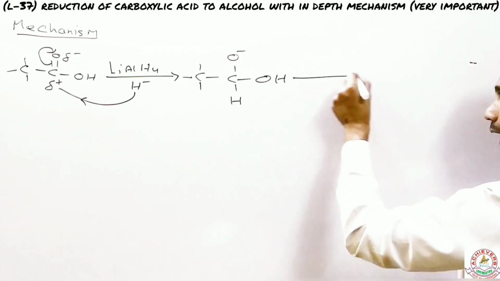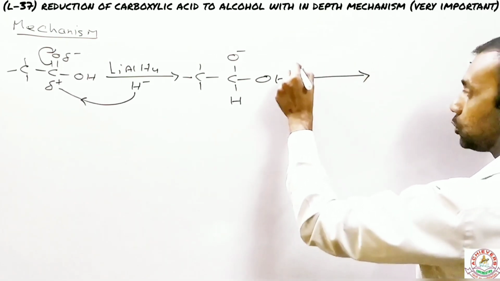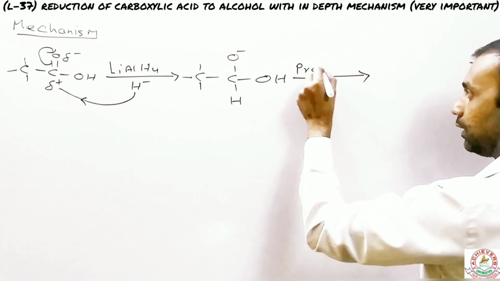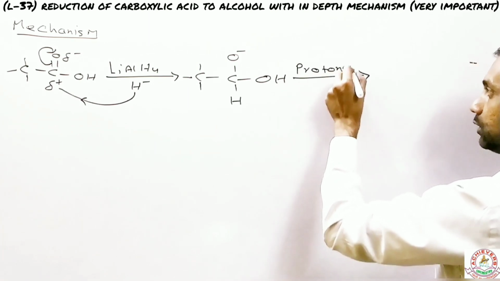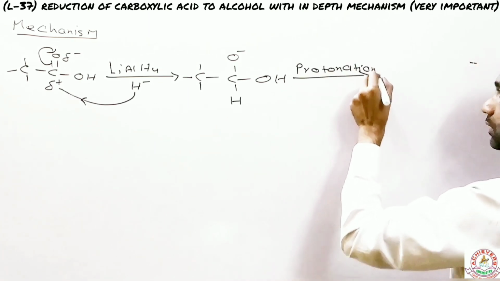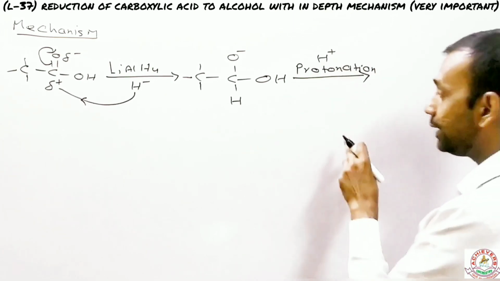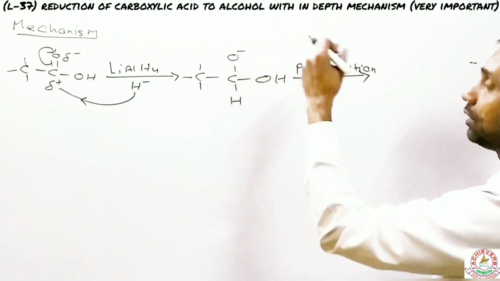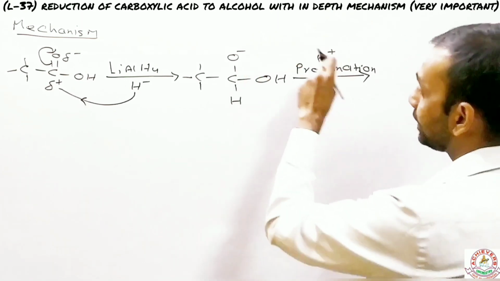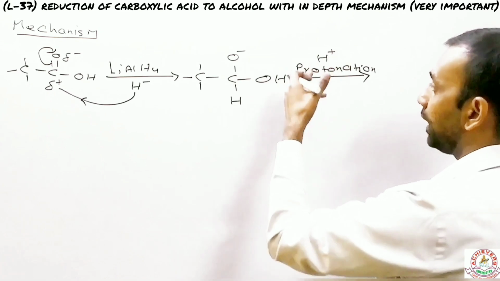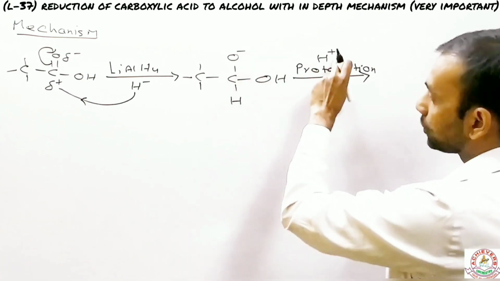In the next step, what happened? This happens to be a protonation. Let me write this. In the next step, protonation takes place. So what does protonation mean? Protonation means adding the hydrogen ion, right? Why does it need a hydrogen ion? Because this oxygen is strongly nucleophilic and it needs to stabilize itself. So it's looking for a hydrogen ion like this.